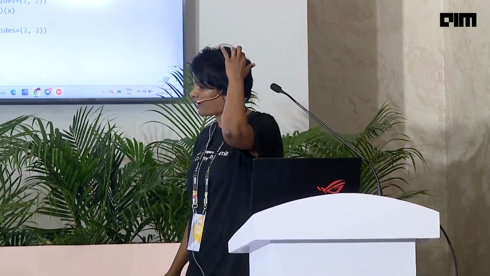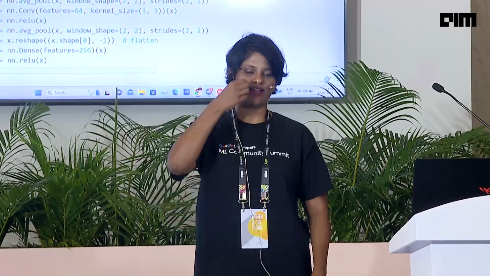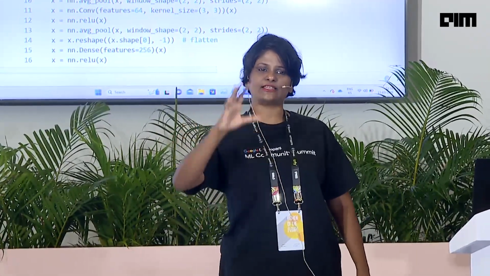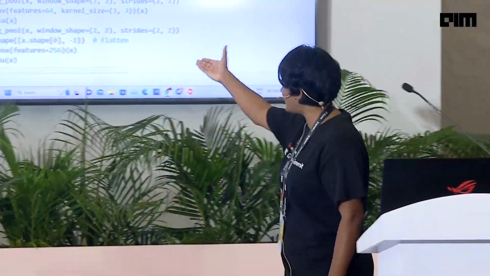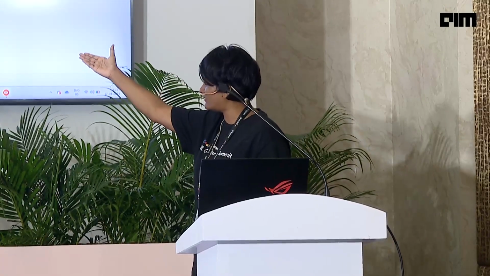So I'm using FLAX. The reason why people use FLAX and not JAX is that JAX is a very core, low-level framework. So the complexity of writing deep learning code using JAX is going to be very, very difficult unless you're an extremely strong programmer. FLAX makes it easy. It gives you a lot of high-level APIs, which makes your job easier for building neural networks. So here I'm using certain features like the call method, and I'm using nn.compact.